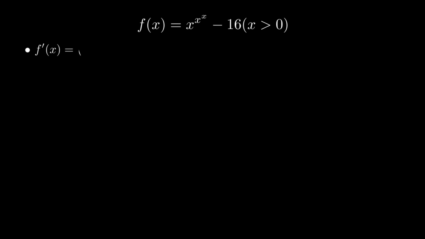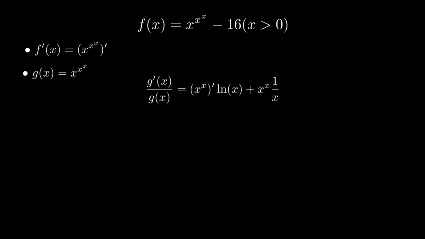We see that f prime of x equals the derivative of x raised to the power of x raised to the power of x. Our task is to calculate this derivative. Let's set g of x equal to x raised to the power of x raised to the power of x. Taking the natural logarithm of both sides, we simplify using the logarithm property, where the natural log of a raised to the power b equals b times the natural log of a.